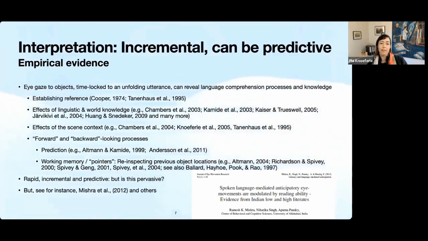But how pervasive is this? Mostly the studies that you have here, they look at the student population from 18 to 31 years of age, and not much beyond. What delays do we get, for instance, for children, for older adults, but also for people that may come with different knowledge? And Ramesh Kumar Mishra has done some interesting research together with colleagues here, looking at the effects of literacy, for instance, the reading ability in India, and found that considerable delays can happen as a function of your language training. So it's not always that predictive, that rapid. Similar delays have been observed for the presentation of complex videos or very cluttered scenes, or when there was a cognitive load. And that holds for both monolinguals, L1 users, and L2 users, and that would be sort of research from Eiling Ito's endeavors.